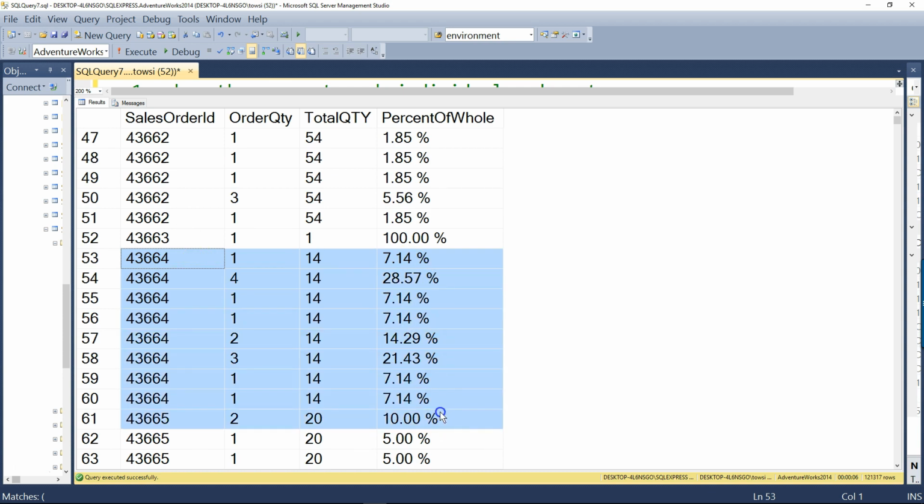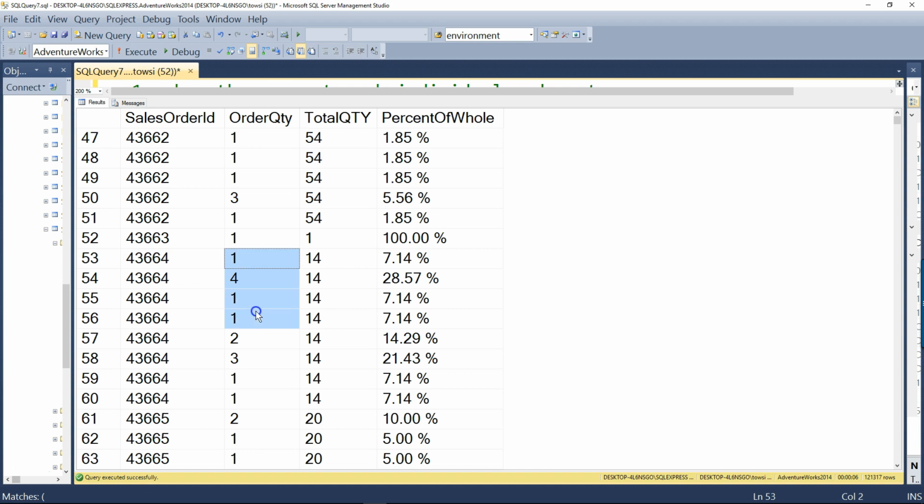These, for example, take a look here. You take 1 divided by 14, get that. Take 4 divided by 14, get that. And so on. Here we can even add them up, right? 1 and 4. I want to do this at least for one more window because I want you to really understand. So 1 and 4 will give you 5. 5 and 1 is 6. 6 and 1 is 7. 7 and 2 is 9. 9 and 3 is 12. 13, 14. You see that? And the 14 is then placed next to each individual entry. Then you do the calculations as 1 divided by 14 is that percent, 4 divided by 14 is that percent. At the end, 1 divided by 14 is again that percent.